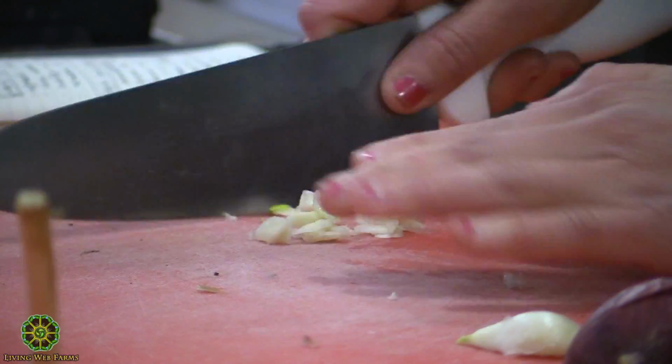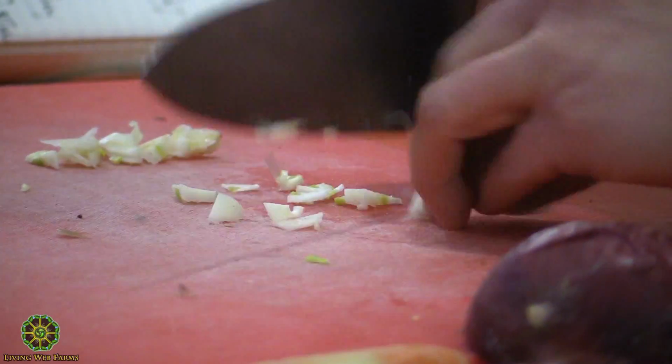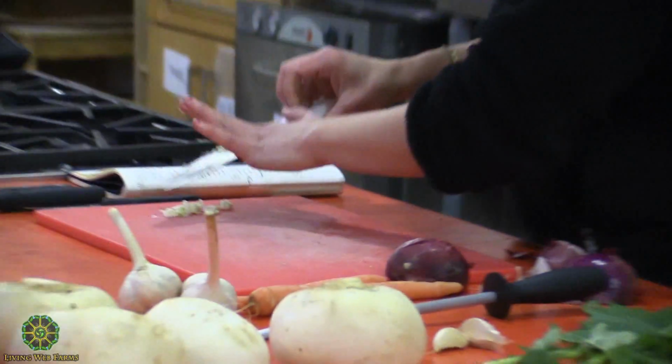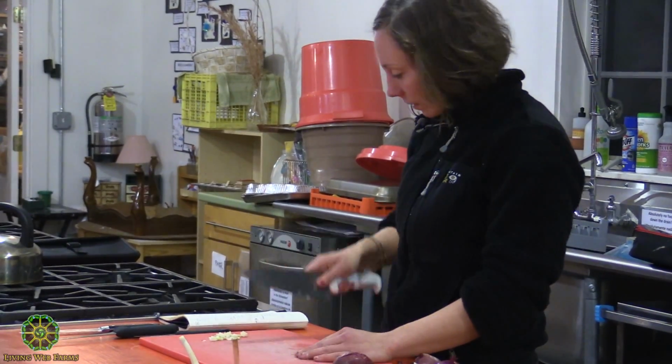See how fast that went? And I didn't chop my fingers off. And it takes some practice. But that's something that you'll practice tonight, is just getting your holding hand in the right position. And then we'll look at different cutting techniques.